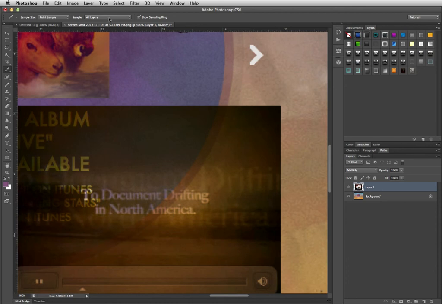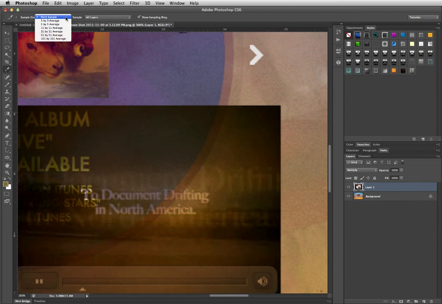And if I have this set to all layers the way it normally is, that's not a problem. I can sample that color. But if this somehow gets set up to current layer and I click on that, it's actually going to look a lot different in my color box than what it looks on the screen. So if you're not sampling the color that you think you should be getting, come up here and check where this setting is. All layers is a pretty good one to leave it at. I only change this if I'm working for a very specific reason on a project.